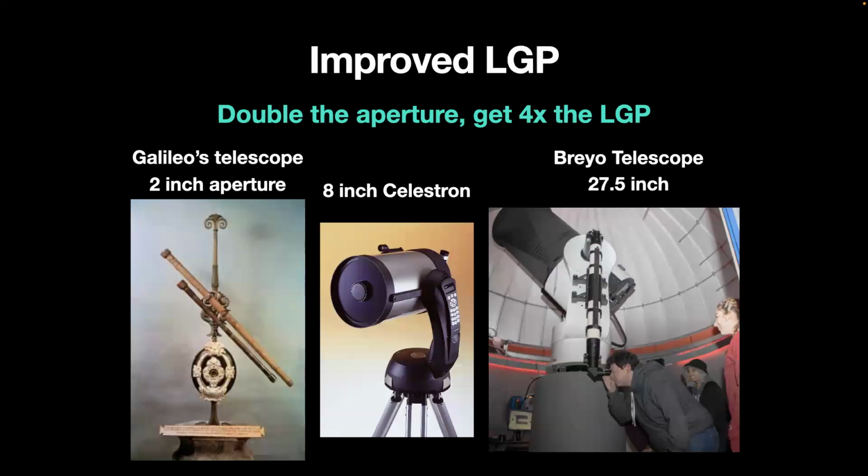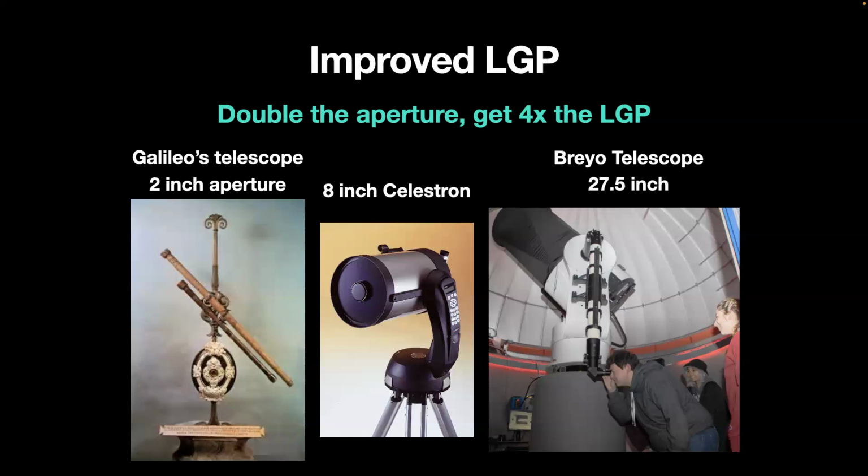So let's talk a little more about the advantages of telescopes. First, let's talk about the increase in light gathering power, or LGP, this ability to see fainter objects. This has a lot to do with how big the telescope is, right? If we make the diameter of the telescope twice as large, the aperture, the hole in it, kind of like this area here, we get 4 times the light gathering power. So when we say telescope size, we mean the aperture, right? The opening where the light comes in.